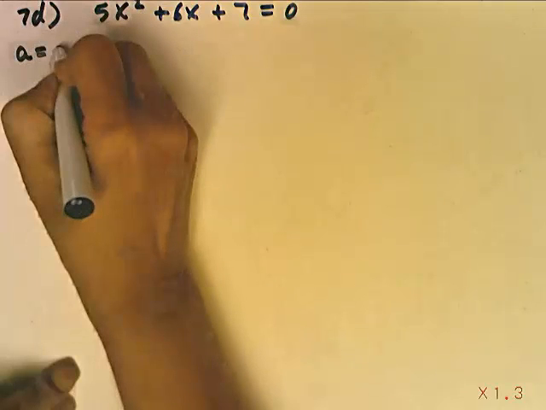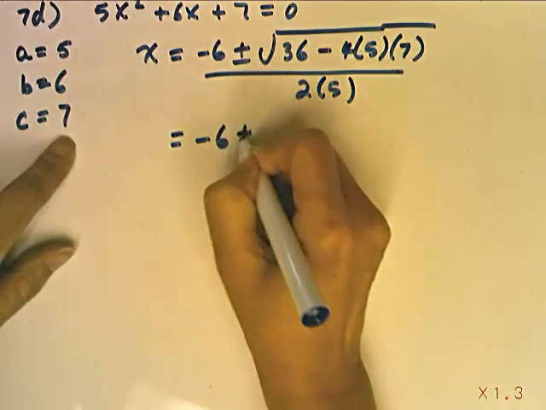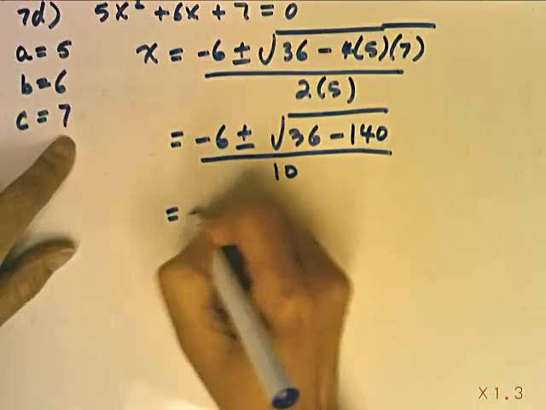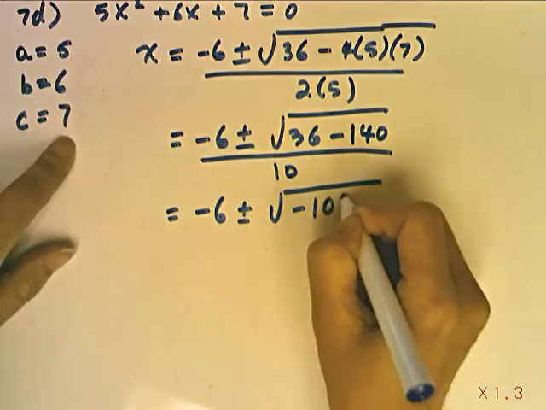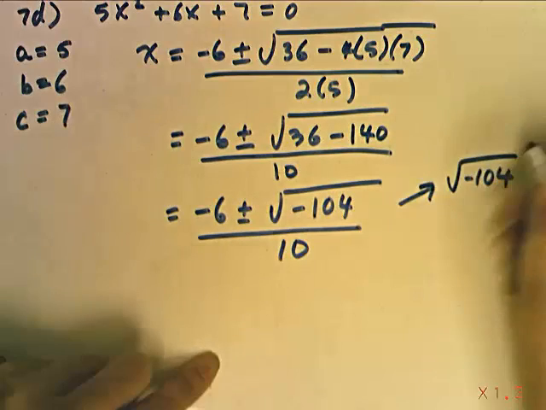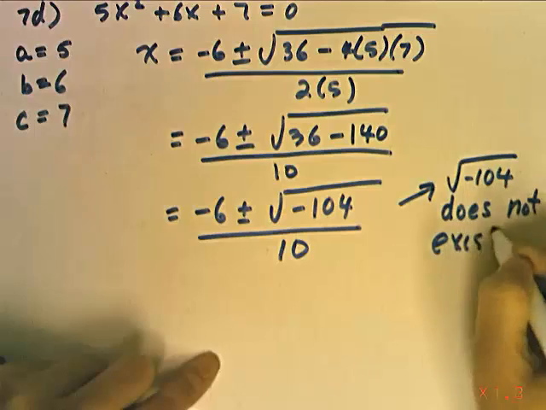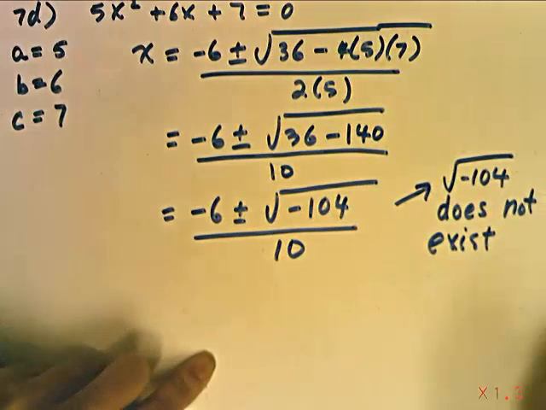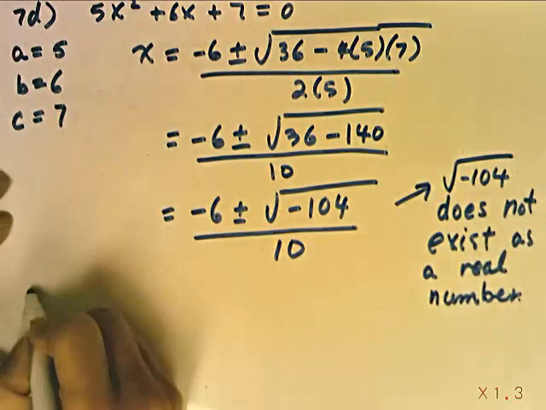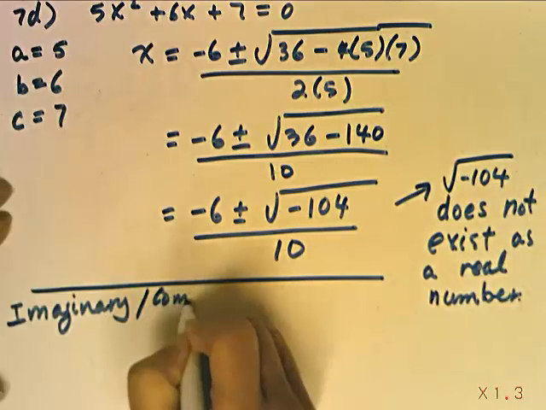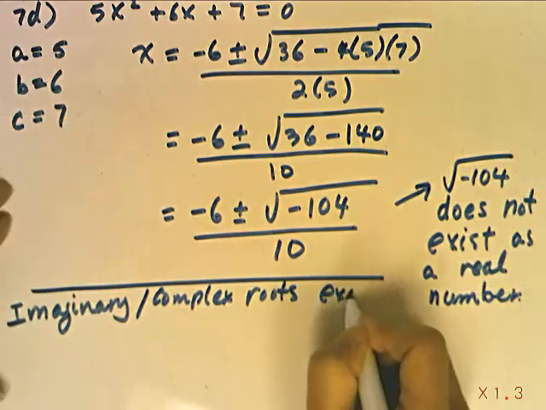Okay, last one coming up. This is an interesting one. When I work out the radical, unlike the previous example where the square root was 0, this time we're going to get a square root of a negative number. There is no way in the real number system to square a number and have it become negative. Even though the square root of -104 does not exist as a real number, it does exist under the complex number system, and we end up inventing, or at least mathematicians end up inventing, imaginary numbers.